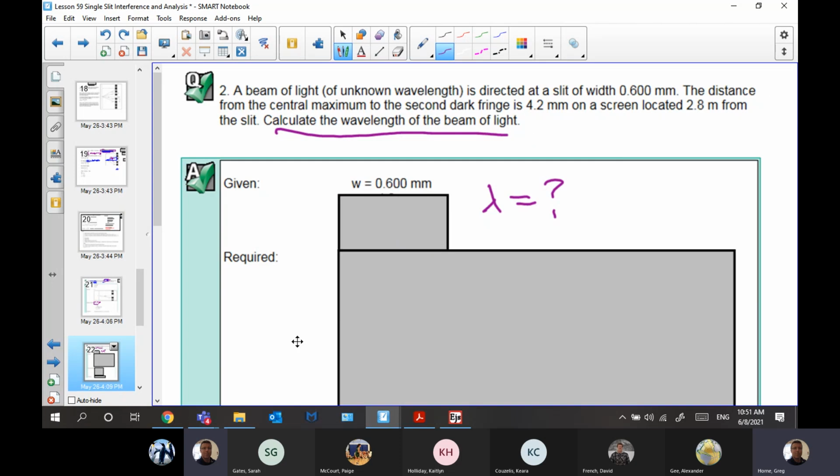Oh, by the way, do you notice in the previous lessons in the homework that I didn't always convert to meters, right? If everything was given in centimeters, like in this question here, where everything's given in millimeters, then you can often just work with that. Just know that you're going to be getting your wavelength in millimeters if you did work with millimeters, and then you have to consider whether you want to convert to nanometers like normal. I forgot to mention it, but in the homework solutions 3 or 4 days ago, that would be maybe the first time in the course where I wasn't rigidly always switching to meters, kilograms, and seconds. It just wasn't necessary, right?